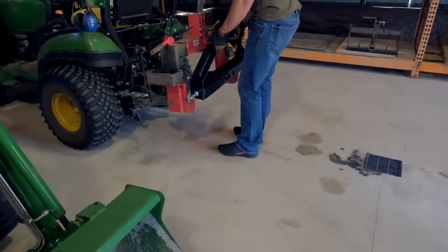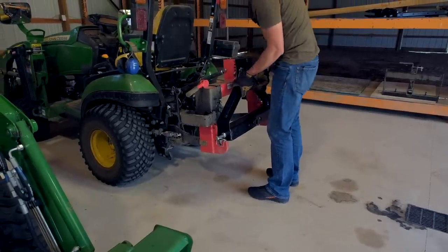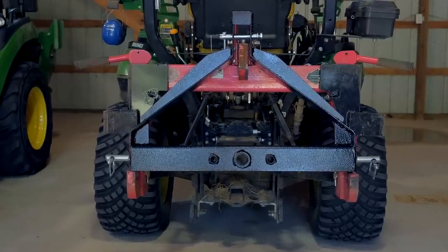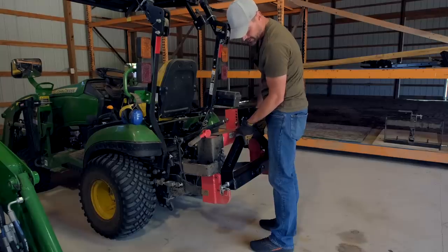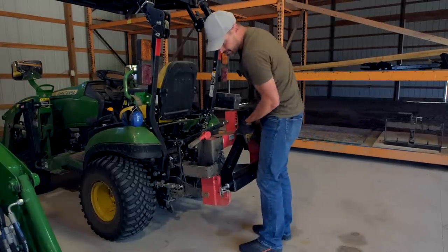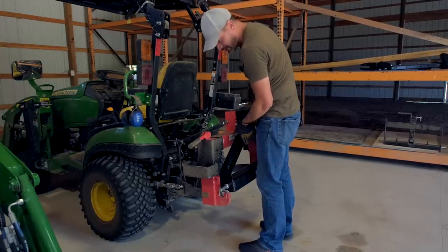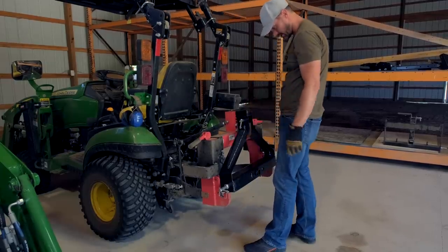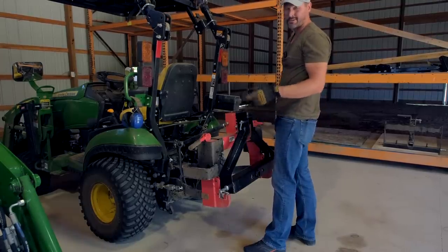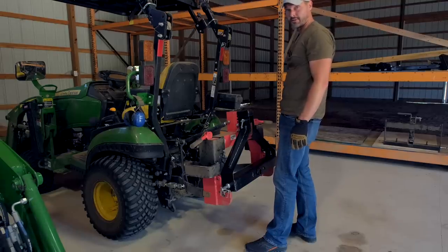Okay. Nope. It is not quick hitch compatible. That's not cool. It appears it would have been so easy for them to make this quick hitch compatible, but it's roughly an inch too wide. I don't know why they do that. It's not that hard to make something compatible. I mean, it's not gonna work with the Speedco, it's not gonna work with the iMatch, the Land Pride, the Harbor Freight. Unfortunately, none of the quick hitches.